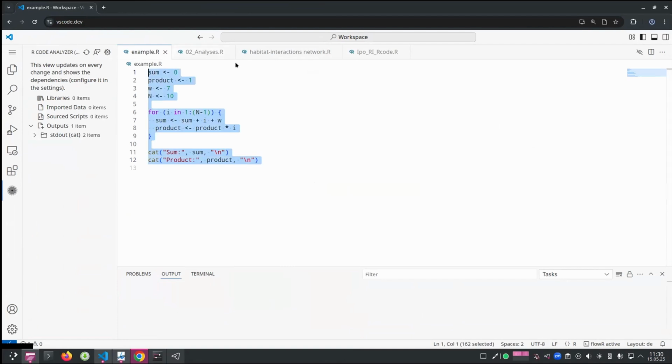To get started, we have a very simple R script where we initialize a sum variable and a product variable, where we have a little for loop that sums them up, and in the end we output these variables.